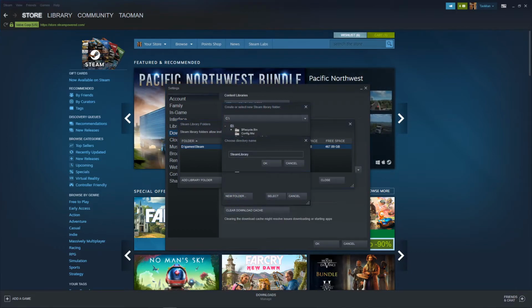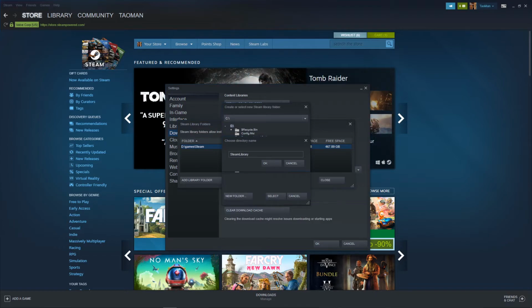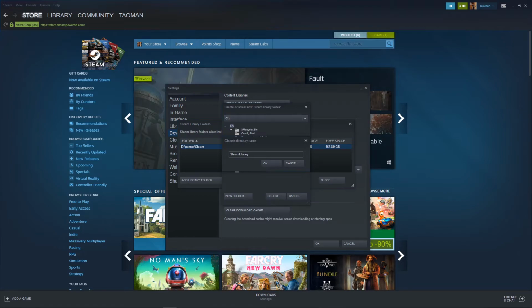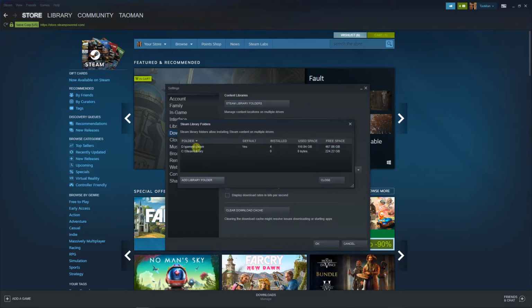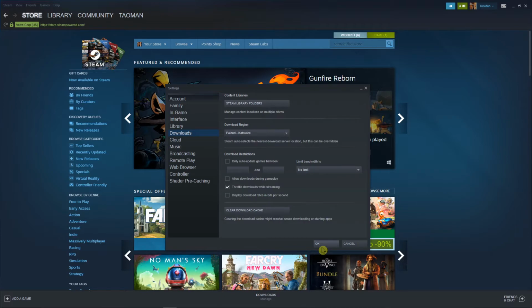New folder, that's what we want. And then yes, select, and here we've got it. Now click OK.